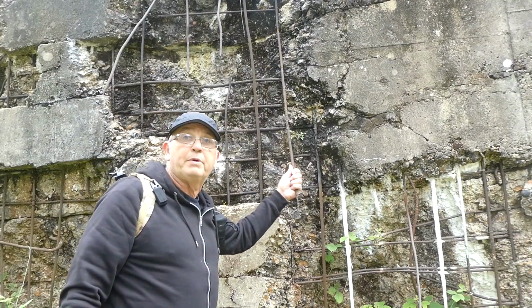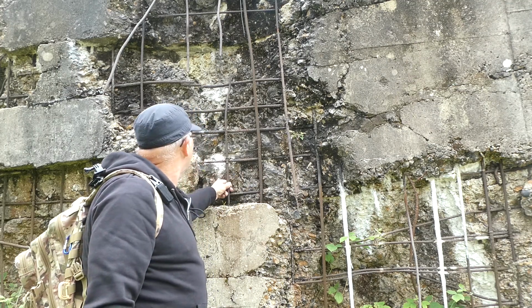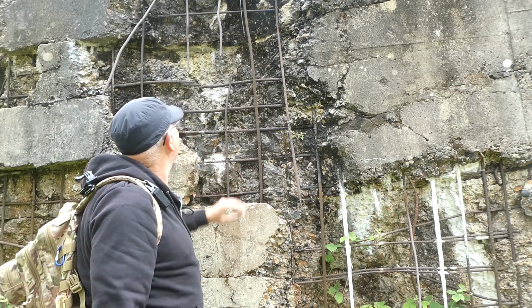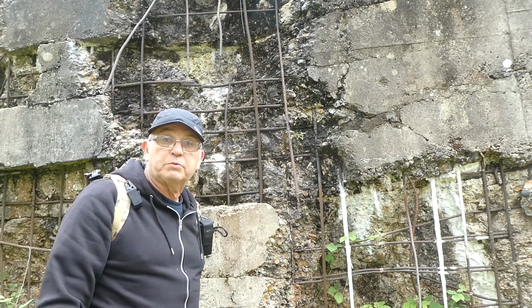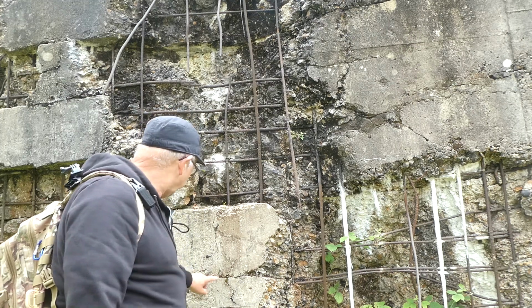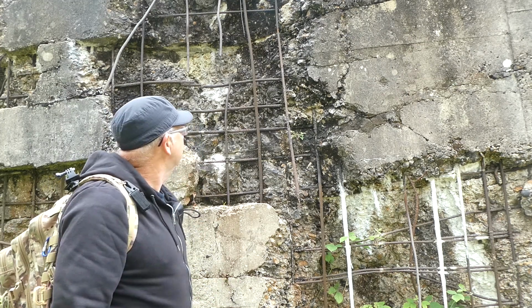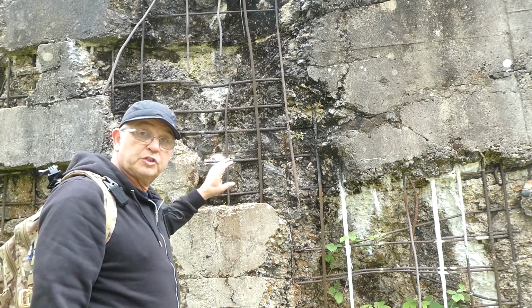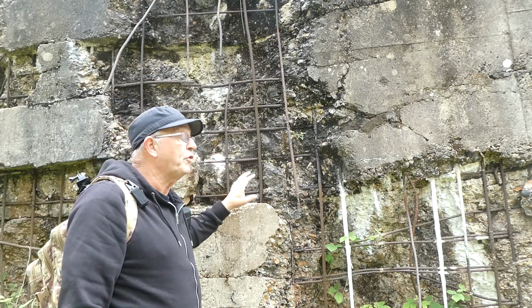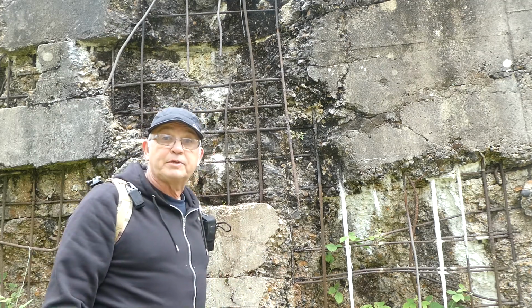You can see the metal rebar, very similar to what the Germans would have used anyway. Little wires there keeping it all together. Then no doubt they would have made some kind of shuttering to pour it. When it's set, remove the shuttering. You can probably see it here if you can see it. There's lines here. This isn't just worn away, this is because the Allies were trying all sorts to destroy this section. So they know when the D-Day landings came what type of weapons they could use.